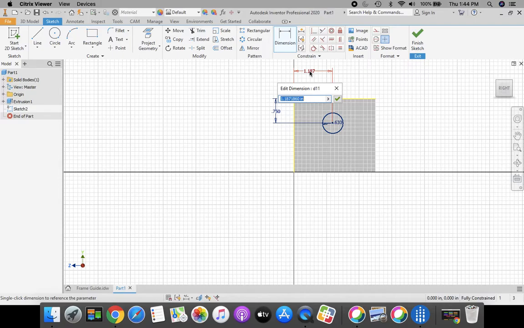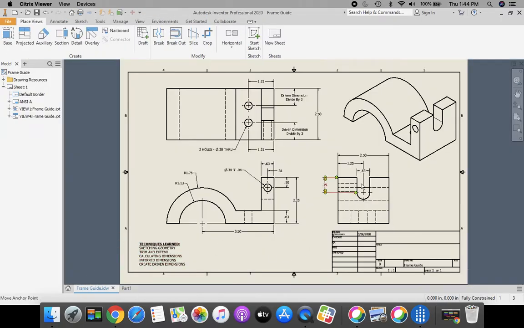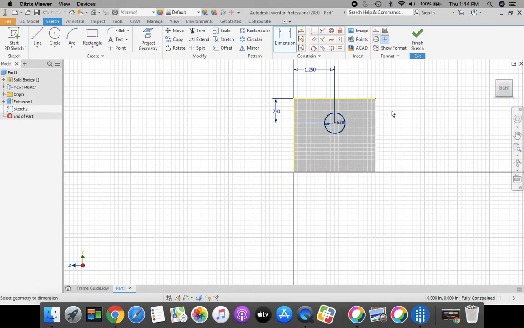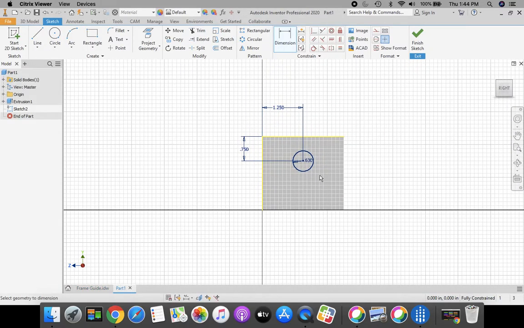This dimension is 1.25, green check mark. Now we have it positioned. Now, if we take a look at our drawing again, you can see that in order to get this slot to go up, we could do a couple of lines, or we could do a rectangle. Let's show you how to do it with a rectangle, and we can infer some of the instances on it.